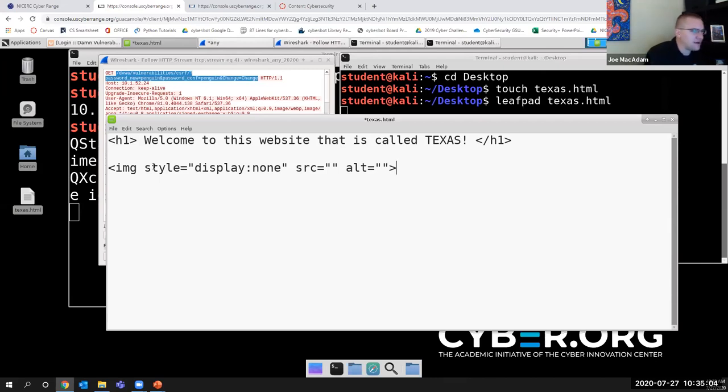So we're trying to load an image. We're not going to display that image. We have a source to draw the image from and an alternate one to draw it from. But remember, the source is not going to be an actual image. It's going to be this forge-driven GET request. We're going to say, hey, as the source, actually run this GET request. Actually do this. But don't display the image, because there's obviously no image there.